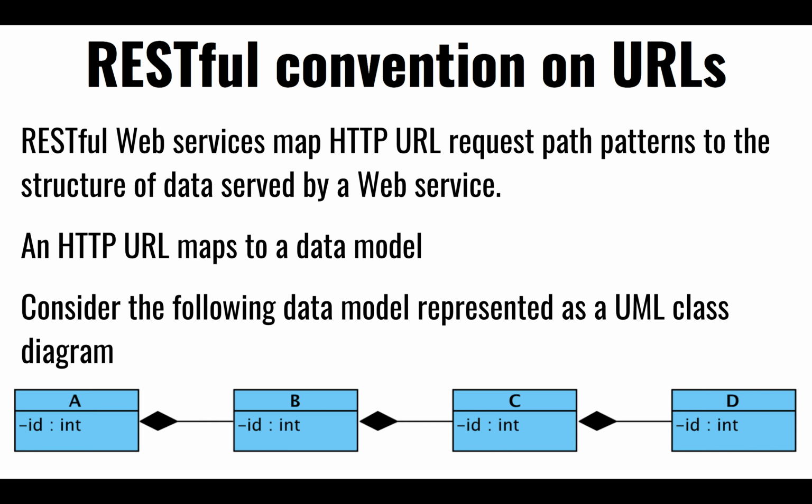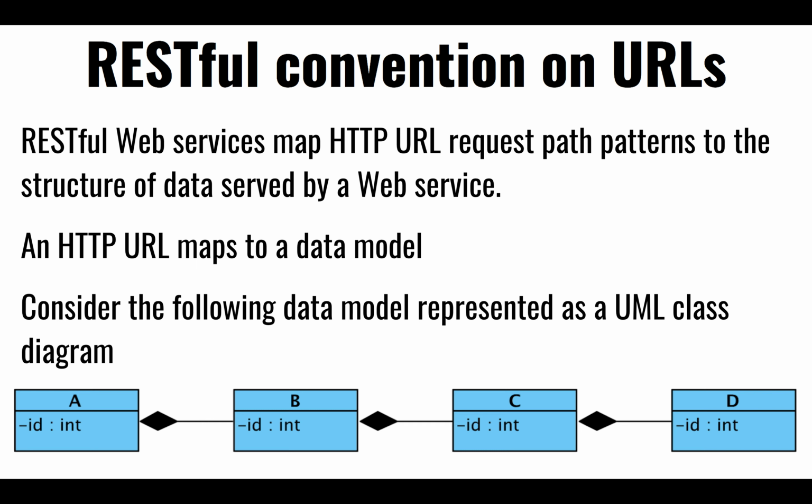Then there's a couple of other conventions. These conventions are based on the data structure of the data model that represents your application. In our application, we have courses and modules and faculty and students. That's our data model. And these classes are also related to one another. So maybe a course might have multiple modules. A module might have multiple lessons. One faculty can teach many courses. A faculty can teach many sections. There could be many students enrolled in many sections. So there's a whole bunch of relationships between all the different data models. There's a structure to our data.